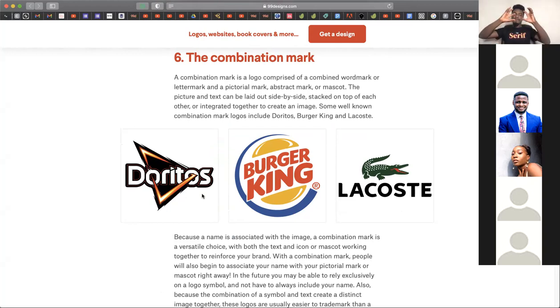It's a combination of a visual element and a text element. This is something many people do, because sometimes you can actually separate the name from the icon, or the icon from the name. It doesn't work every time, but most times it's better to just stick with both of them together.